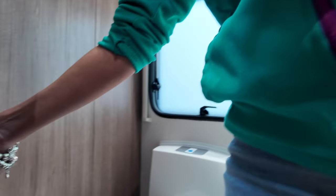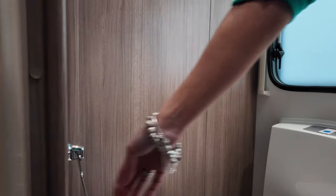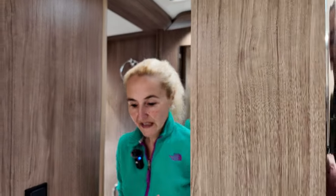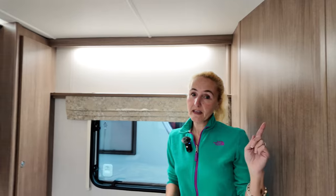We've got a place for hand towels, a toilet roll holder just in this corner, and then we do also get a mirror in the door. Not a bad little washroom — single axle but we've got it all in. For me personally that isn't a compromise; the only compromise so far was the length of these sofa seats.